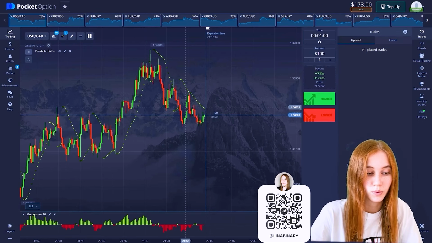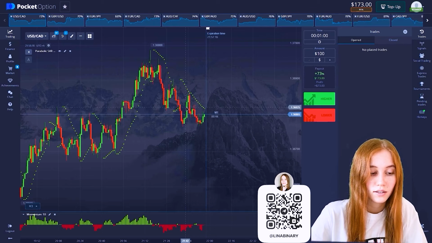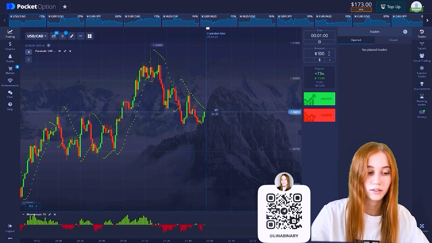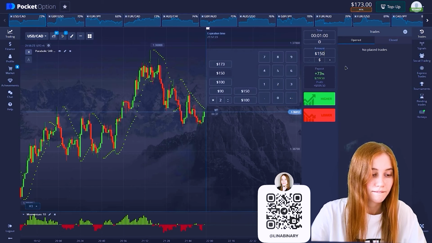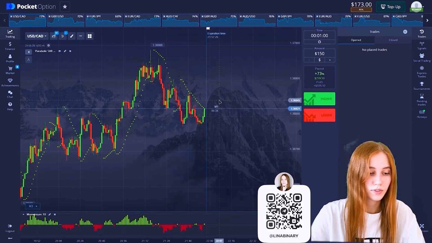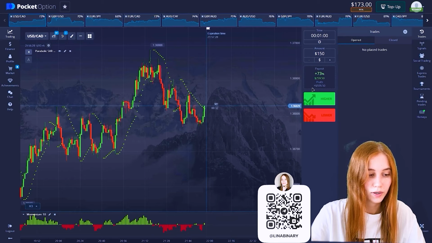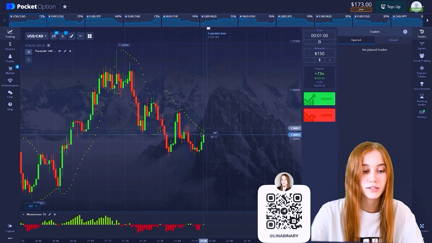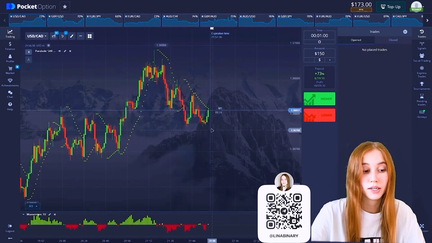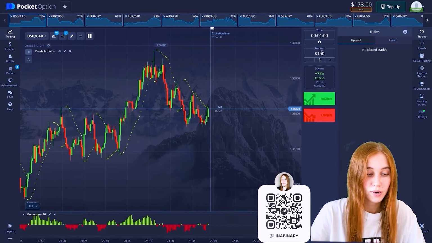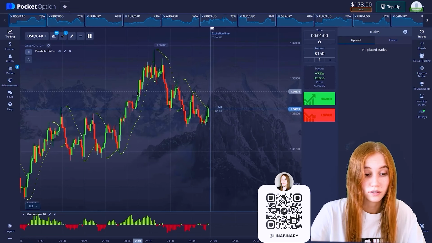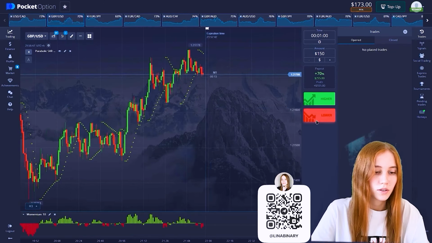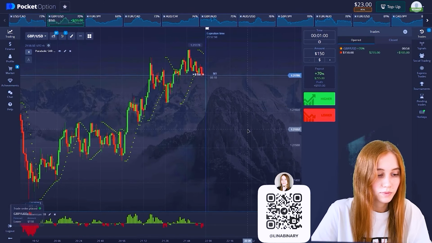I still propose to increase the bet to 150 and start raising more. So this is when an intersection happens here, and if the chart does not roll back, the next point will appear at the bottom. Let's bet 150 and leave it at that. Another trade will also be 150. So, a down deal.